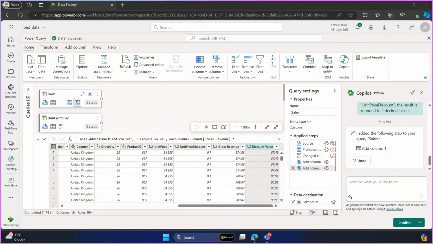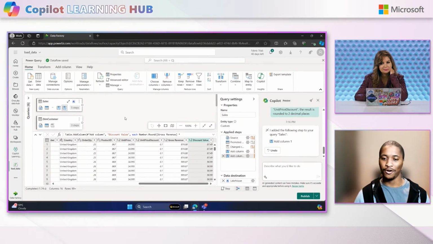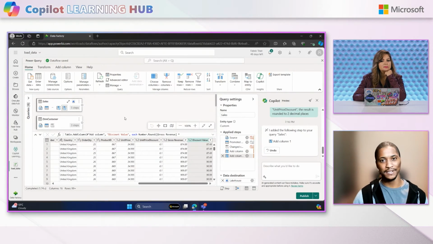Since we already have gross revenue and a discount value, we're going to look at the net revenue. And the net revenue in this case, I don't know if, Dona, you want to try this out, but the net revenue is not necessarily a product of any of the other columns, but it's something else. So do you want to give it a shot, Dona, and give us a prompt to add that column?